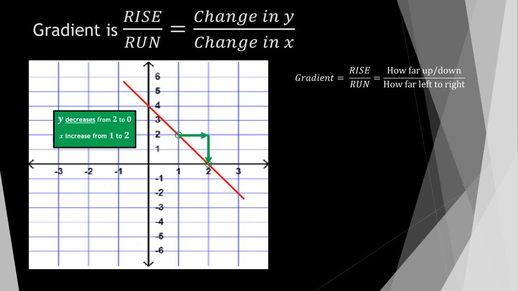Okay, and now we can try and figure out what our gradient is. So how far up or down divided by how far left to right. Now we know that we're going down here, so our number that tells us how far up or down should be a negative number. Because we've gone down 2, we should have -2. And our x value or our run value should always be positive because we're always going from left to right. And we've gone 1 value from left to right, which means our rise is -2 and our run is +1. This means that our gradient for this line is -2.